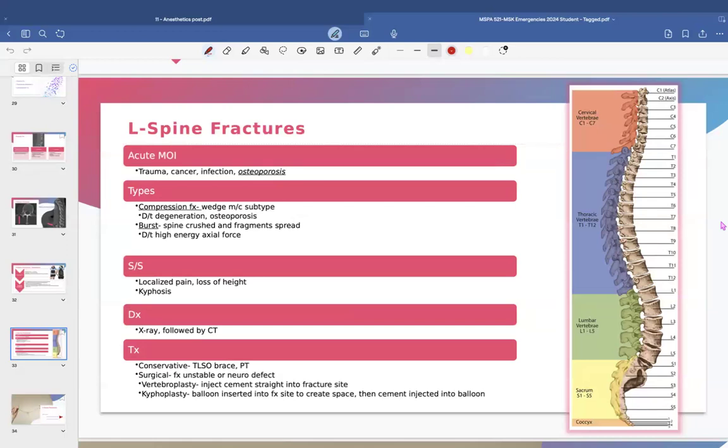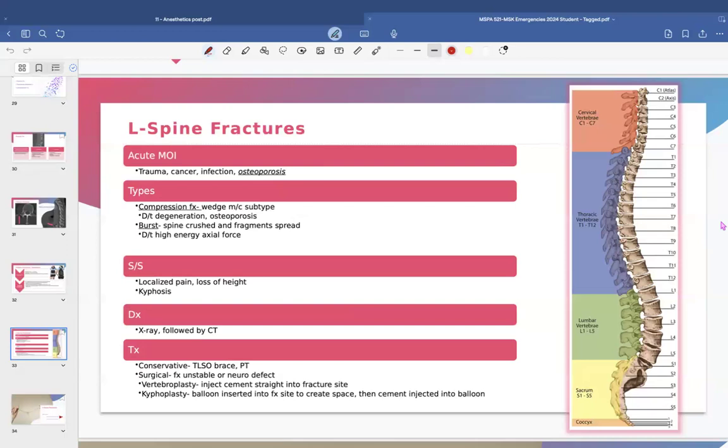Conservative, you can do your bracing for a lot of compression fractures. But if you are having any neurological deficits and they're unstable, then you may need to have a surgery. You can fill compression fracture bones with cement. It's called a vertebroplasty. So if you see a lot of whitening in somebody's X-ray, it might be cement. Kyphoplasty is similar to a vertebroplasty, but you're just putting a balloon in first, and then you're doing the cement into them.